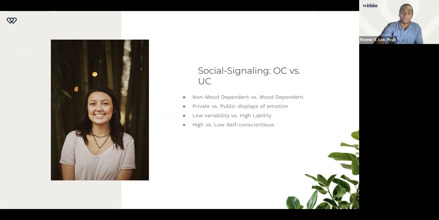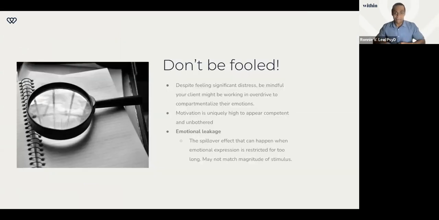Don't be fooled. As clinicians, as mental health workers, as any discipline, right? It may be very easy for this presentation to fool us, right? Because they are working in overdrive to compartmentalize their emotions. They are pros at hiding their emotions. Why? Because it's been adaptive for them, right? It's been reinforcing, like many symptoms that become maladaptive. At some point, it is reinforcing, right? It just so happens that with our over-controlled clients, it has been adaptive for a very long period of time, right? So their motivation to appear competent, to appear fine, hey, I'm okay.